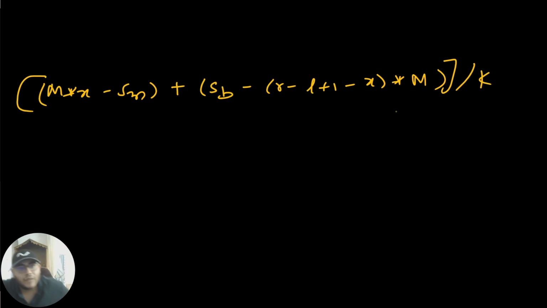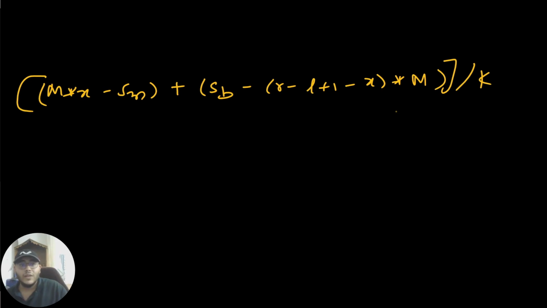So for any query that we get, we first find the median. We also keep track of the sum of the elements. Let's say we have some efficient data structure, some efficient algorithm, which will help us in finding the sum of the smaller elements, the sum of the bigger elements, and the median element. Then we can just put in this formula where m is the median that we wanted to get. Because we are working on subarrays, the median can change, that we have already seen. So you get the median for that subarray.